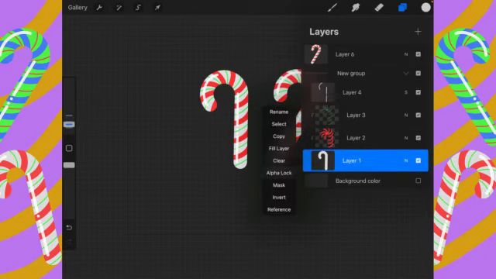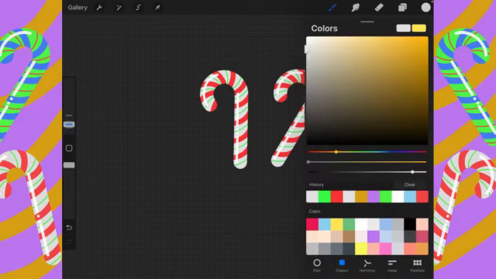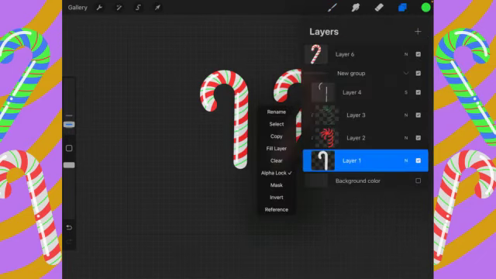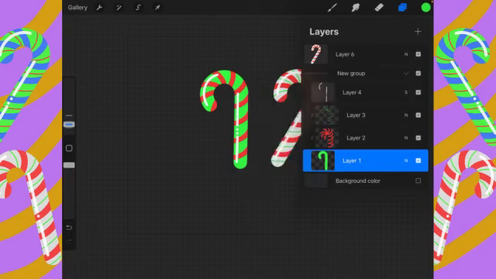So either way that you are comfortable with doing it, that's the way you should do it. I'm going to now come up here to my color picker, and I'm going to choose that bright green from the history, and I'm going to fill this layer. Because alpha lock is on, it will only color the portion that already had color.